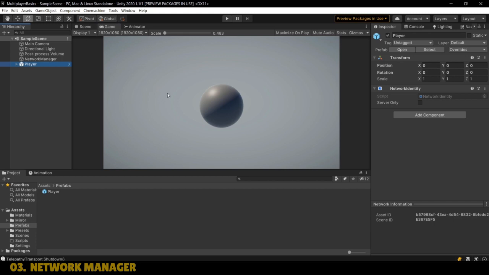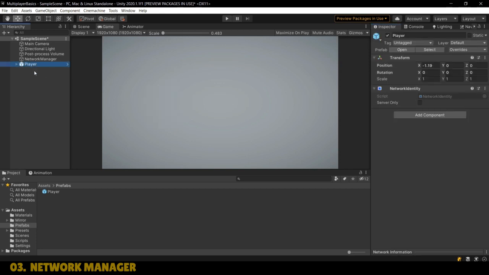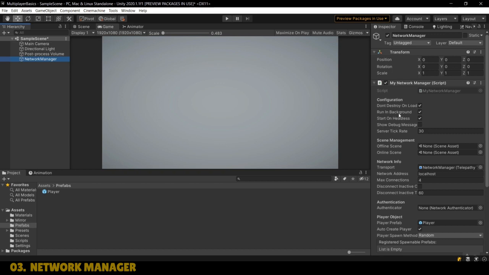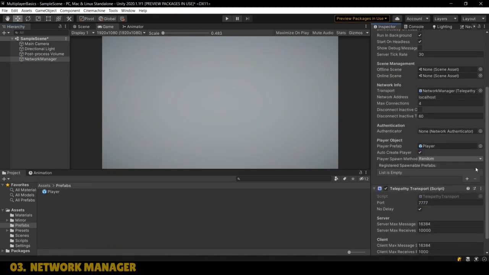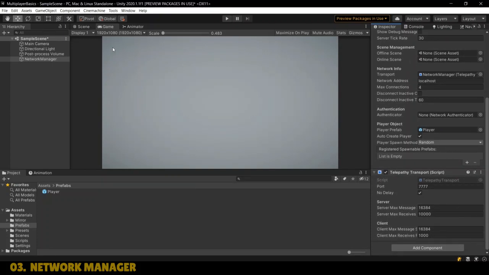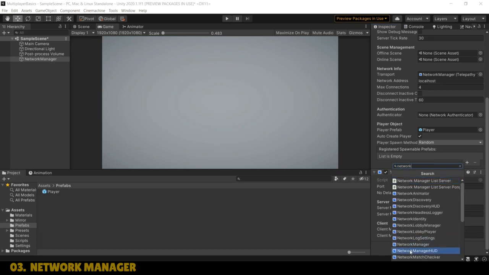So then obviously we'll spawn in more players and we'll be able to just move them around to see them all in the scene. So the next thing I think we should do to prove it all works is to delete the player from the scene. We'll head over to the network manager, and I'm pretty sure everything on here is set up. And we want to add one more component, which is the network manager HUD, so that we can see the little bit of UI in the corner that lets us join.